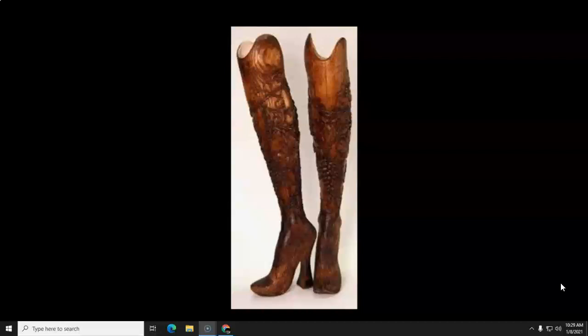These are a set of artificial legs that are made for, actually, she's a runway model who lost her lower legs in an accident. So she has a whole closet, like we would of shoes. She has a closet of handmade artificial legs so that she can continue working as a runway model.